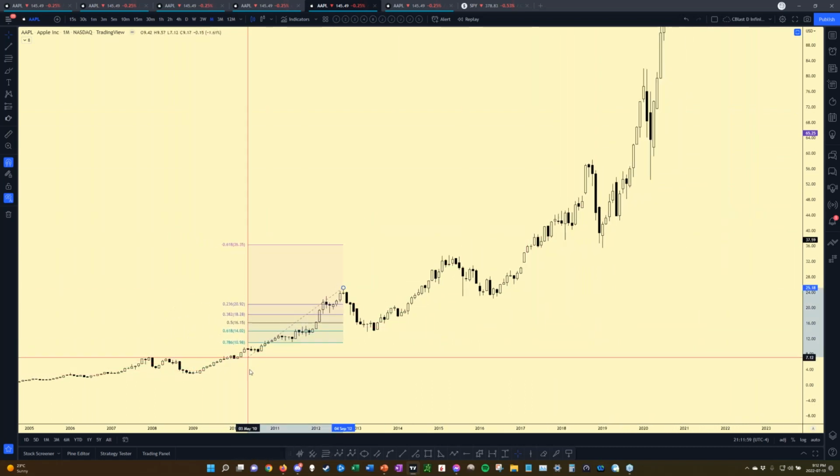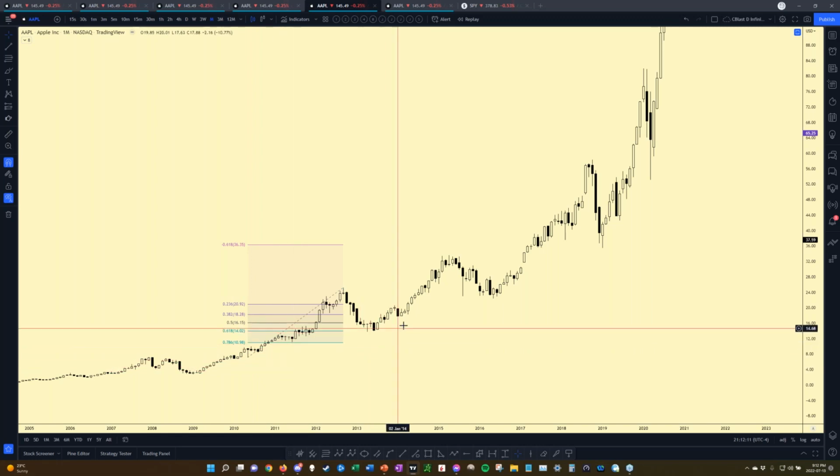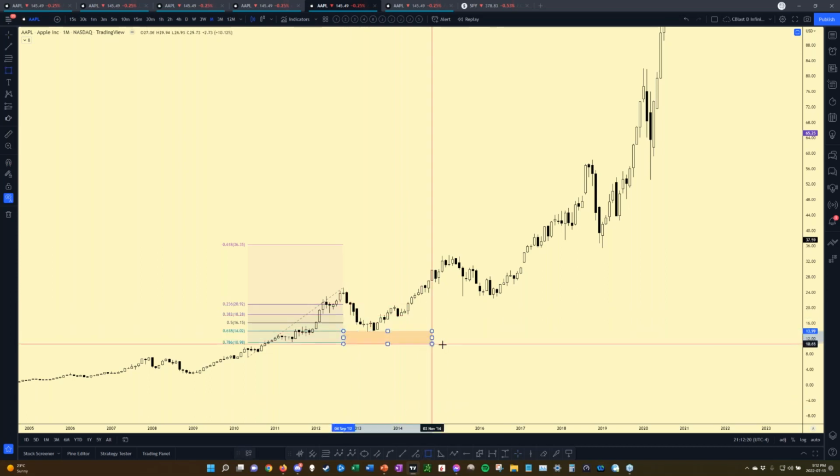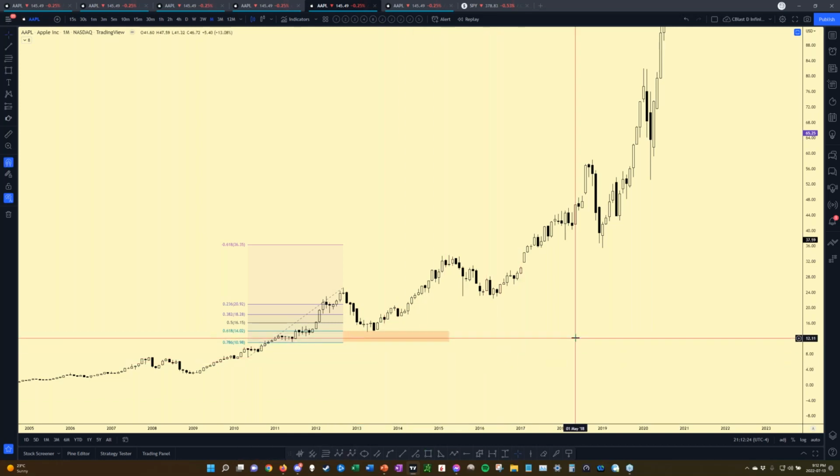So if we move it to this low here, okay, there was a candle on that month that dropped like 30% and it made a hammer. So this is a very interesting candle, okay? The retracement here would be exactly around 61.8%. So that would give us a good area to start our suppositions, okay? This could be the wave two low.